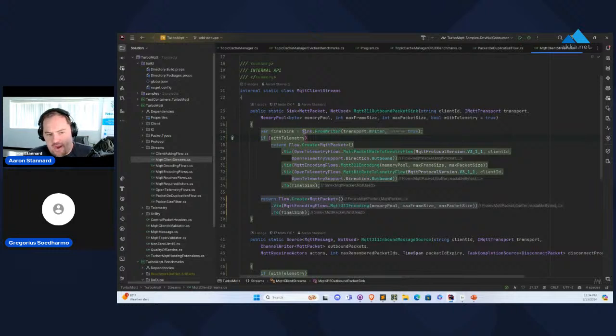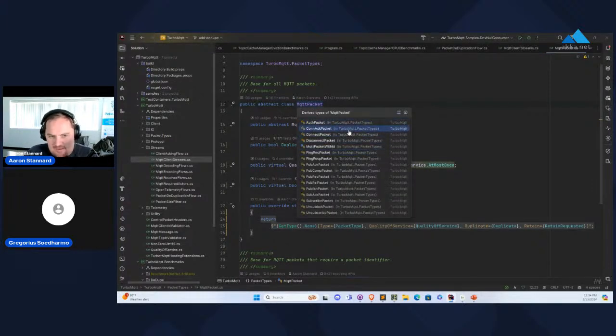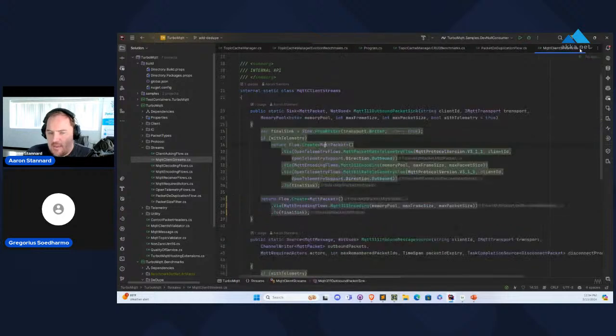We are going to create a sink from the channel writer that the transport supports. So that's going to be our final sink that we write out to. We are going to create a little flow here that takes an MQTT packet. If I go F12 on this, all of the various packet types that are supported by the MQTT protocol all have their own implementation of this base class here. So we have the connect packet, connect ACK, then the more popular ones: publish, puback, pubrel, pubcomp, all that good stuff. We'll cover the details of that in a subsequent YouTube video.